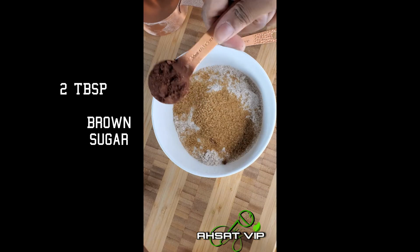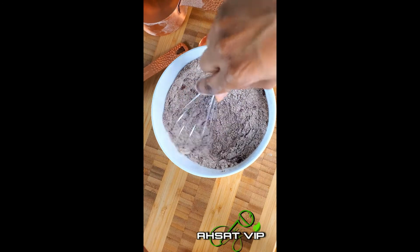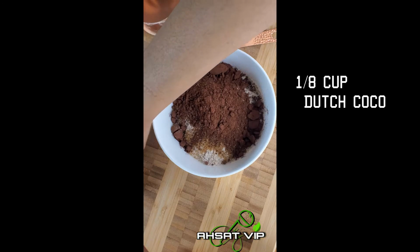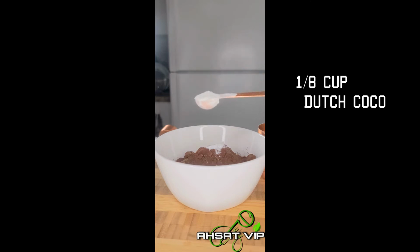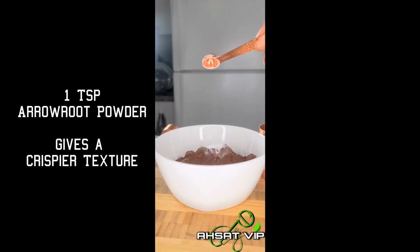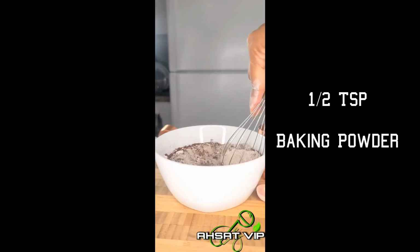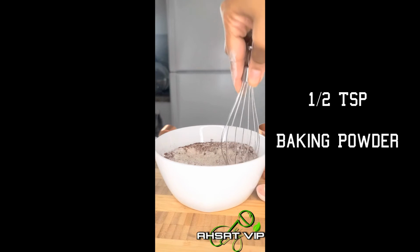Then we're going to add our Dutch cocoa. Really add a premium cocoa. Don't slack on the cocoa. And then we're just going to add 1 teaspoon of arrowroot. This is going to give it a bit of a harder texture, but keep the inside of the waffle soft. And then you're just going to add a bit of baking powder and whisk away. So whisk and blend up the ingredients really well.